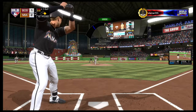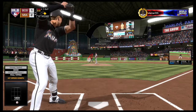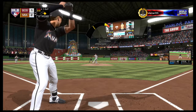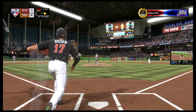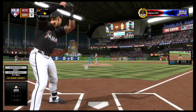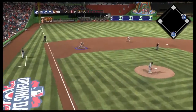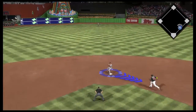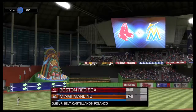Back-to-back sliders away. Now I think you have to think about running something hard in. Not a good idea to throw a good hitter the same pitch 3 times in a row. There's a high foul ball as it finds a lucky fan in the upper deck for a souvenir. Softly hit down to third, likely no shot at 2. The second for 1. Return throw is in time. How about that?